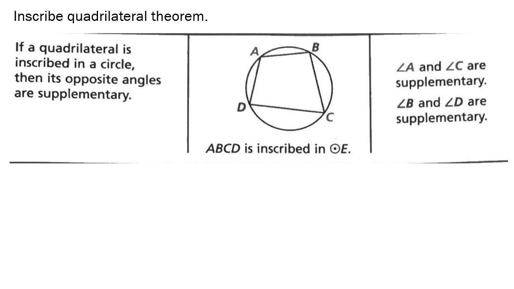It basically says if you have a quadrilateral that's inscribed in a circle, then its opposite angles are supplementary. Supplementary simply means two angles that add up to 180 degrees. So let's say we have angle D be 110. That means its opposite angle would be 70, so they would add up to 180. Let's say this is 120 for angle A. That means its opposite angle should be 60, so they add up to 180.